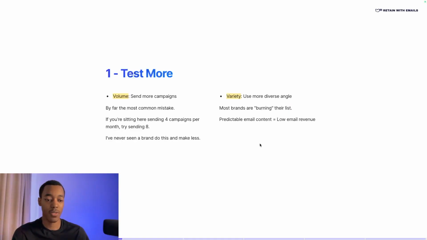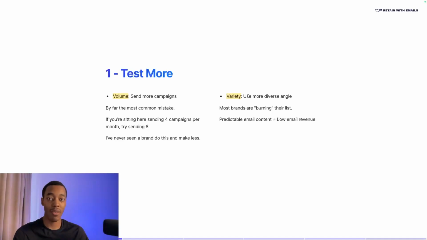And after you test volume, another thing is testing variety. You can do them at the same time, so increase volume and diversify your emails. But yeah, these are the 2 main sections that you need to test. Variety is essentially going to be how diverse your angles are. A lot of brands, they're selling very direct response emails. So all of the time, every single email that is going out is buy now, buy now, buy now. Get this new offer, get this new thing you need to buy. Never educating about their product, never telling people why their product is great to begin with.